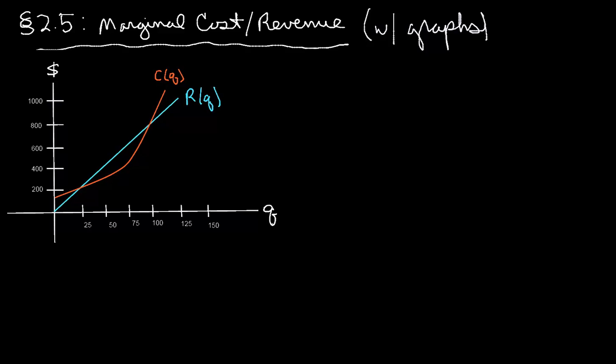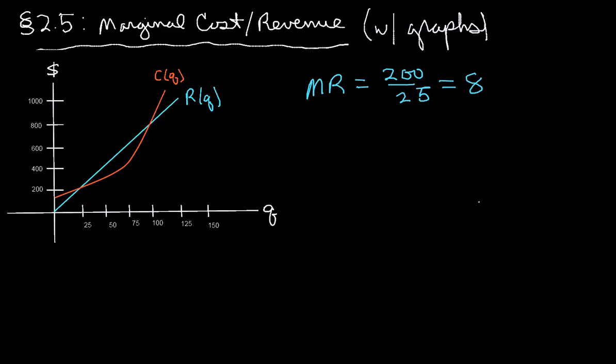Okay, so what you'll notice here is that R is just a line, so that means the marginal revenue is going to be constant. Let's see what that constant is. So it's a line, so all we need to know is the difference in two y values divided by the difference of two x values. So we have here, let's compute this, 200, that's a difference in y's, over, let's say, 25. So the marginal revenue would be equal to 200 divided by 25, that's just 8.